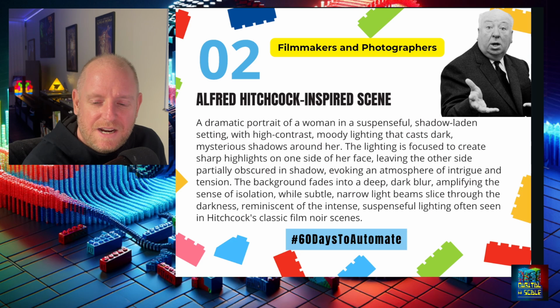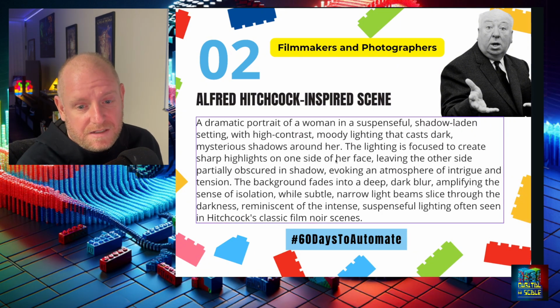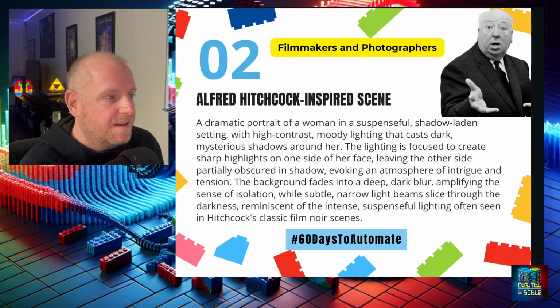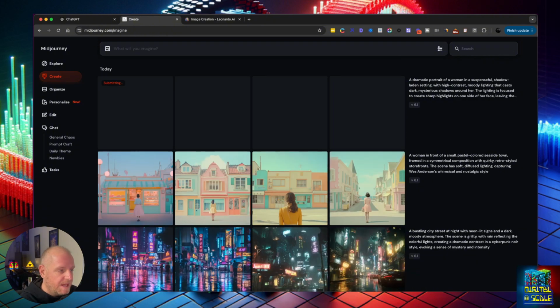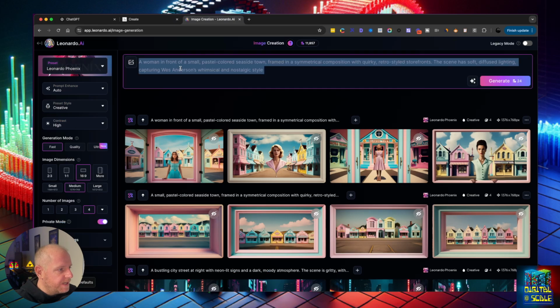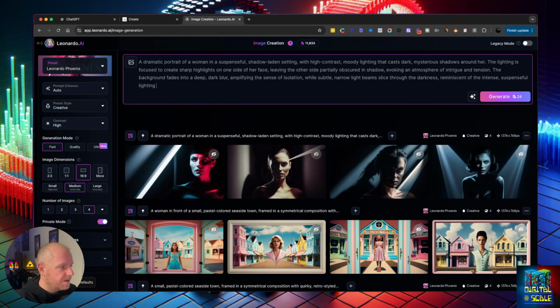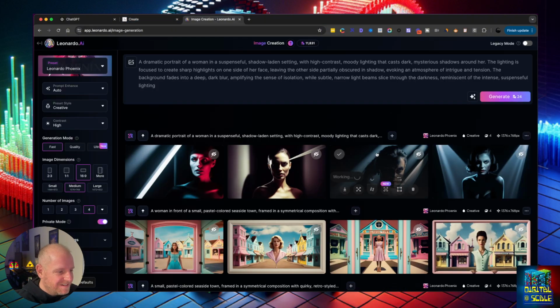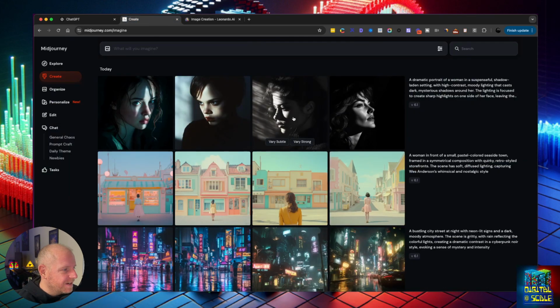So I created this prompt to show that you don't necessarily need to add the person's name. You can describe it if you want, but you can also use it to describe that style. So you don't have to use the person's name in case it ever does flag it. So here we go. We're going to put it into Leonardo, and I'm going to remove Hitchcock. I'm going to remove this 'often seen.' Interesting. Here you go. All right. That looks like Sarah Connor a little bit. These are okay. I like these better.